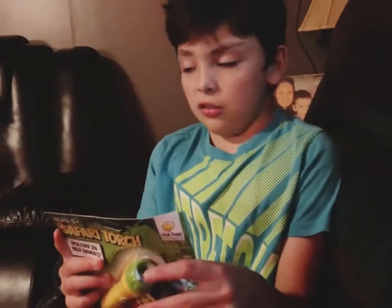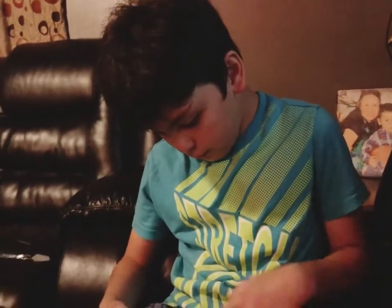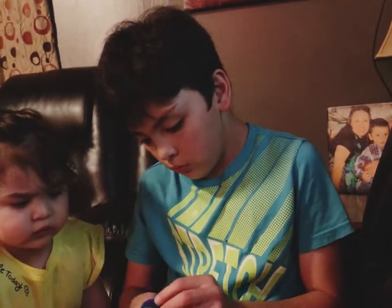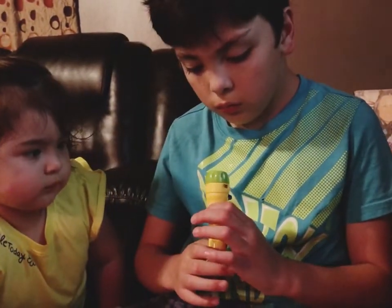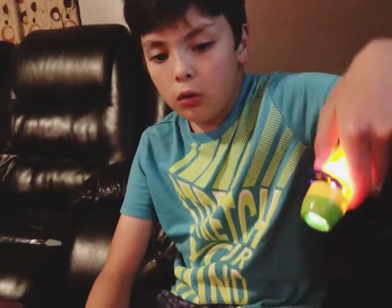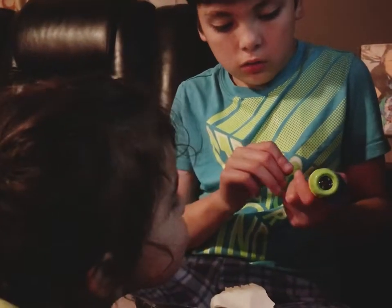I'm going to unbox it. Why do you have to shoot me with a rubber band? Kiara is going to play. What is a hot dog? They have all the batteries — does it work? It's not a hot dog, Kiara. It's a flashlight. It's in the batteries. We have batteries? No. It probably needs an AA. It needs those small, small batteries. Let me see first before you figure out where the battery should go. It needs a battery, Daddy. I have to pull that out. You have to read — reading is important. I slide that... wait. Slide it back.